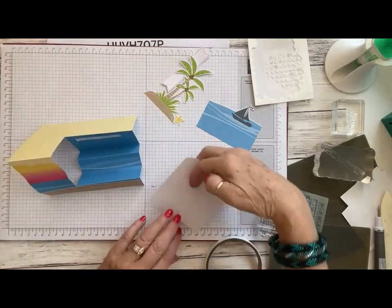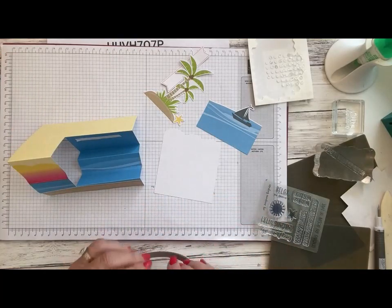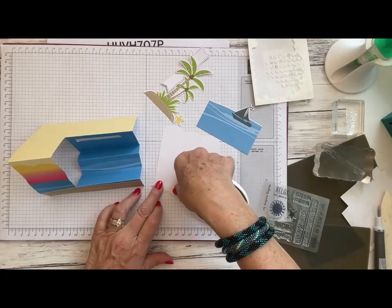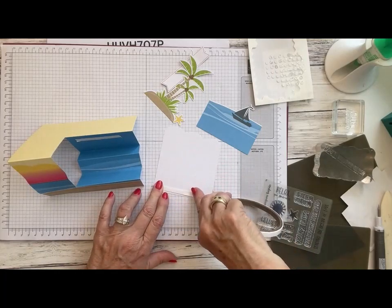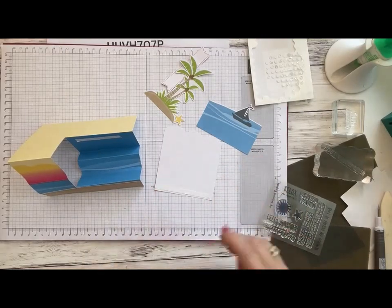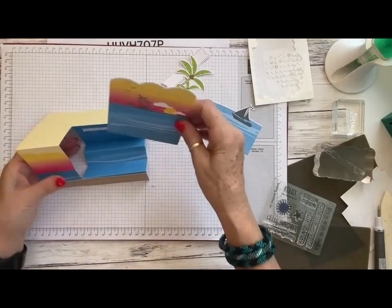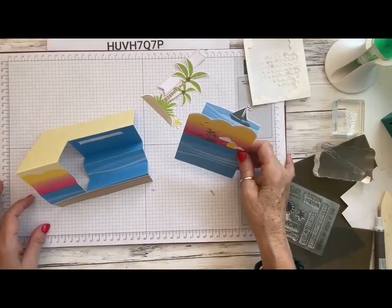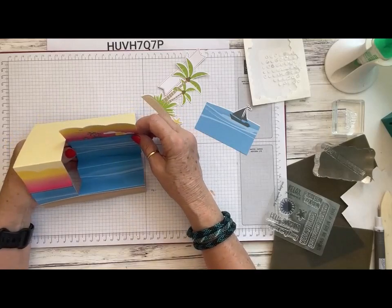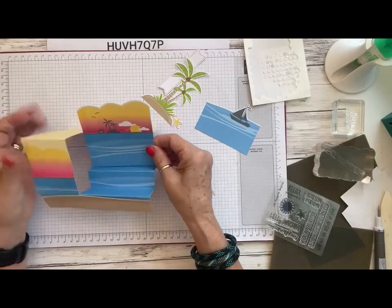Then I'm going to turn this over and put a piece right down the back of this. That way when we're ready to place it, we'll have the adhesive all lined up, and you get it in position, and then you will be good to go. So I'm just going to tear that off. All right, so I'm going to look at this again before I take my adhesive off. My board keeps slipping around. All right, so I know that I have to be right above that score line, and I want to make sure my edges are lined up.